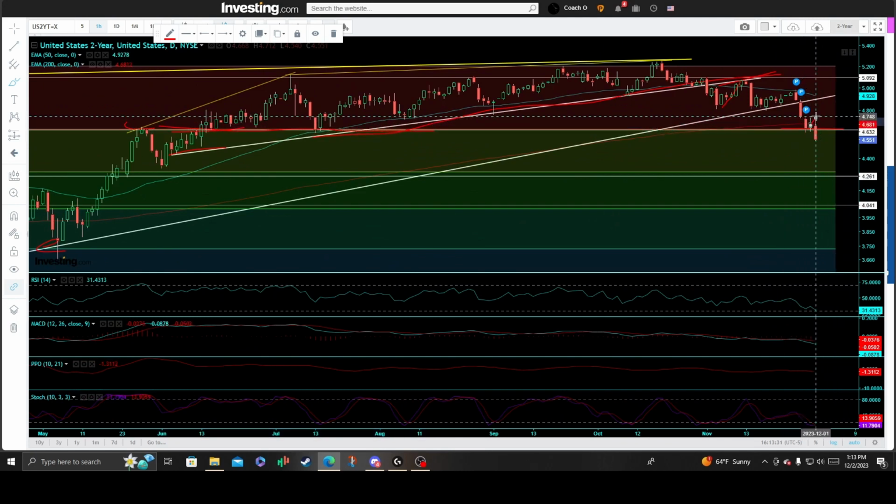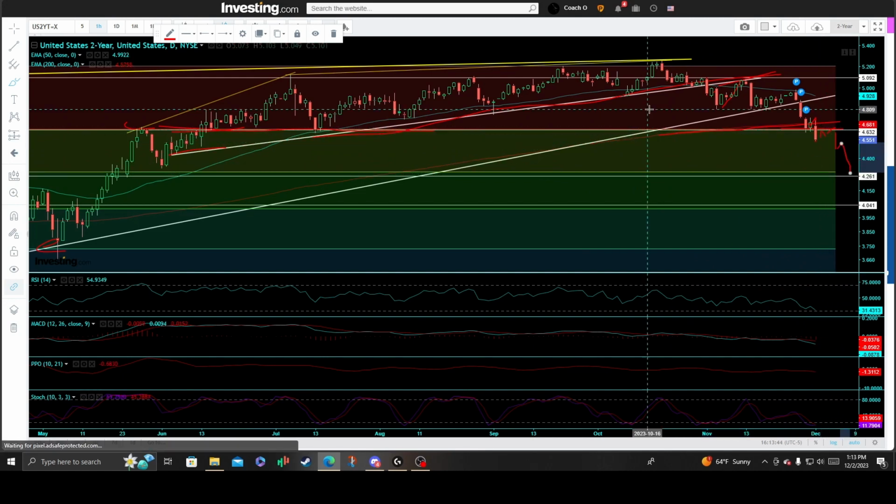At first only setting up a dead cat bounce for a big rejection move to the downside, ultimately undercutting the 200 exponential moving average, where support now becomes resistance. And bear traders of the 2-year yield want to see a prolonged move down to 426 price support.